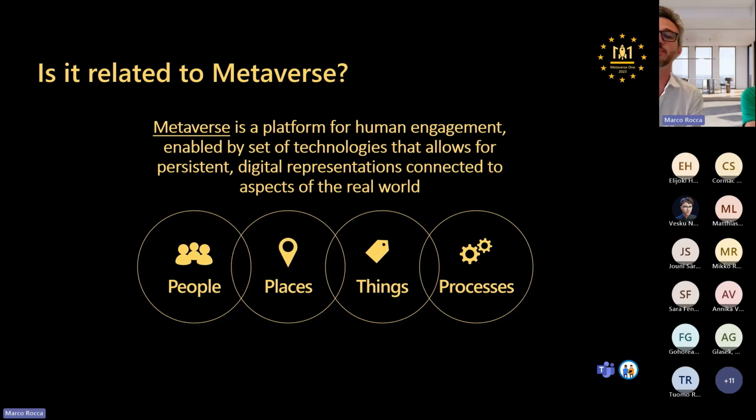Well, of course it is, because again, if you are attending this event, probably you are already seeing that, but there are multiple definitions of the metaverse.